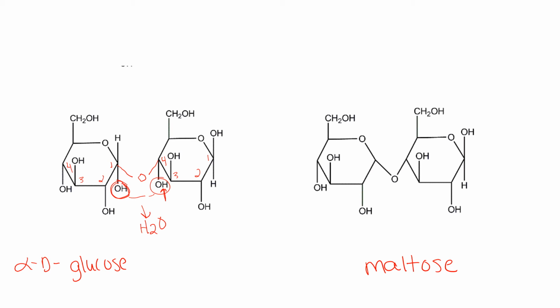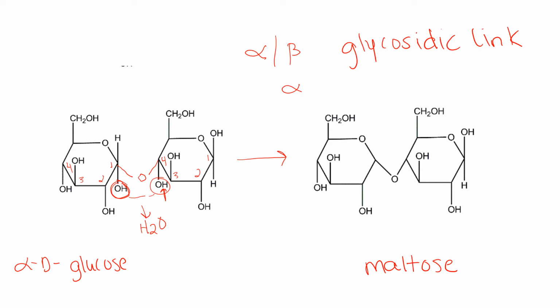Okay. And notice that when I remove a molecule of water, or it goes through a dehydration reaction, the removal of water, we form a bond right here. And this is called a glycosidic linkage. And glycosidic linkages, just like your anomeric carbons, can be above the plane of the ring or below the plane of the ring. So we can describe them as being either alpha or beta glycosidic linkage. So in this case, since we are pointing down, we call this an alpha glycosidic linkage.